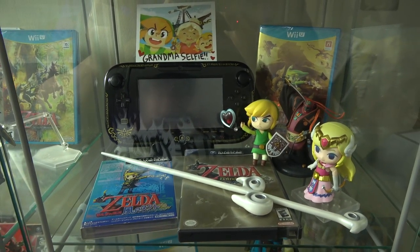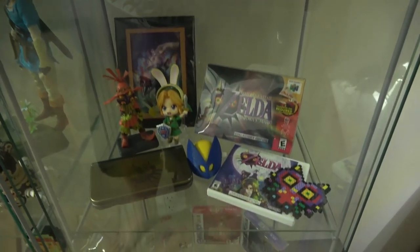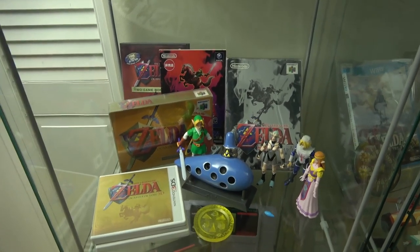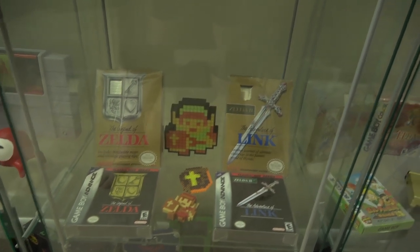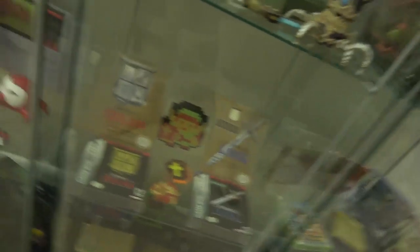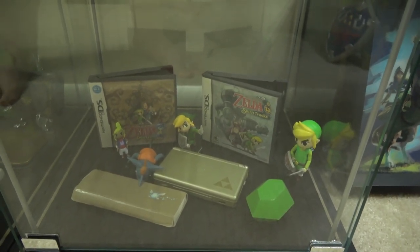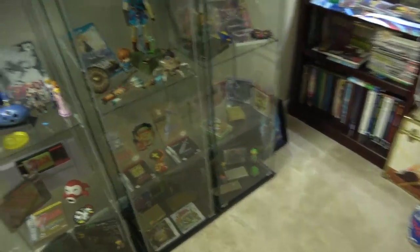Here's the Wind Waker one — very nice. Here's Skyward Sword. Skyward Sword is very similar to Twilight Princess in that I want more merch from it. Down here is Majora's Mask. Here's Breath of the Wild — this is probably one of my favorite displays overall. Here's Ocarina of Time. Down here we have A Link to the Past. Zelda 1 and Zelda 2. Here's the Game Boy and Game Boy Advance games. Down below, Four Swords Adventures, A Link Between Worlds, Triforce Heroes, and the DS games — Phantom Hourglass and Spirit Tracks. This is still a work in progress. I definitely want to put some lights up in here so they'll shine down.